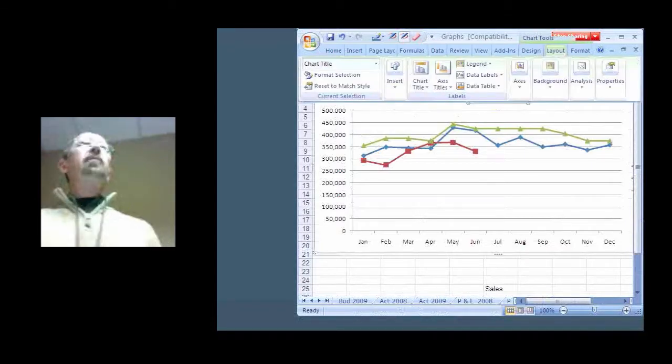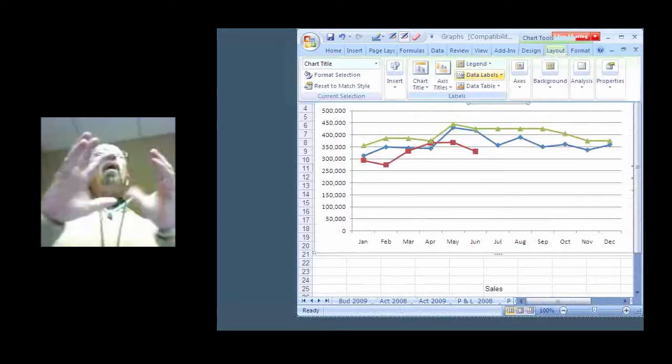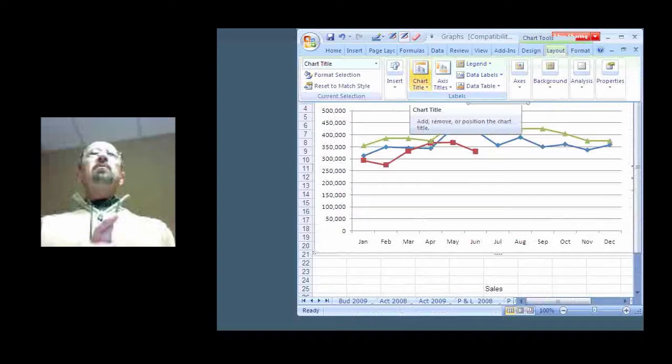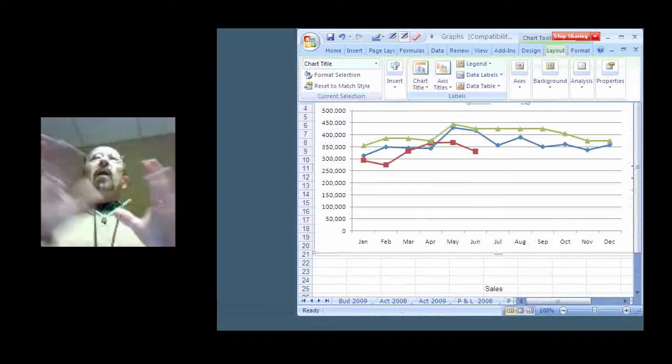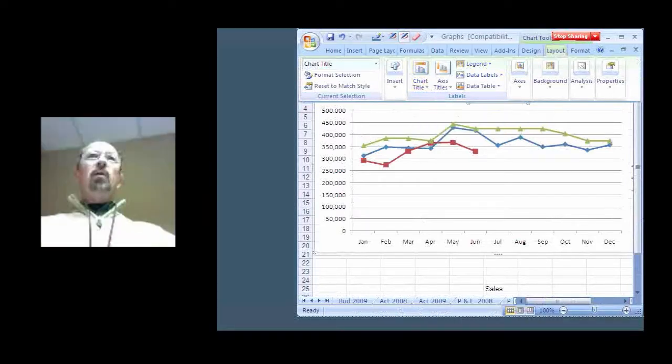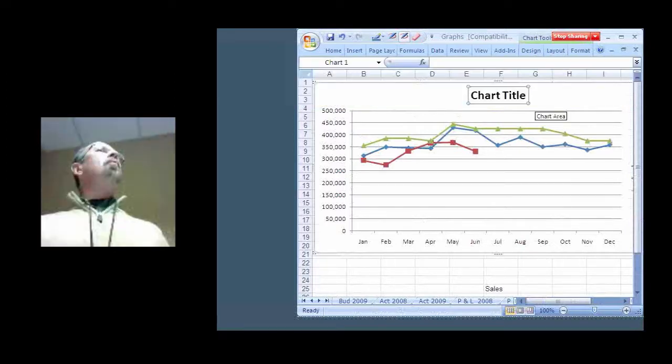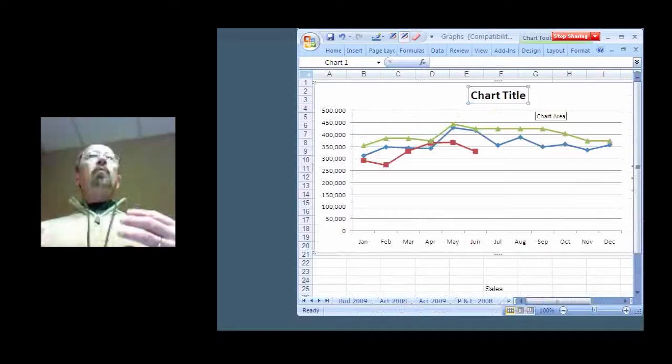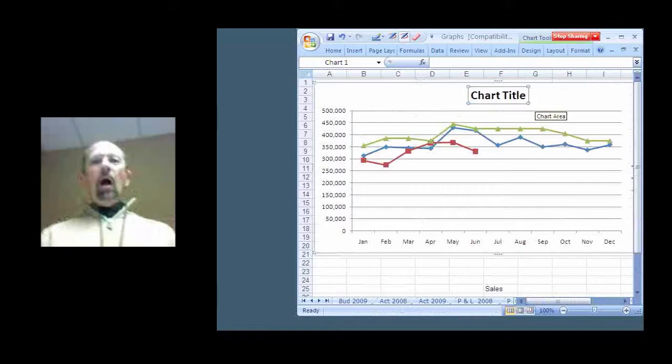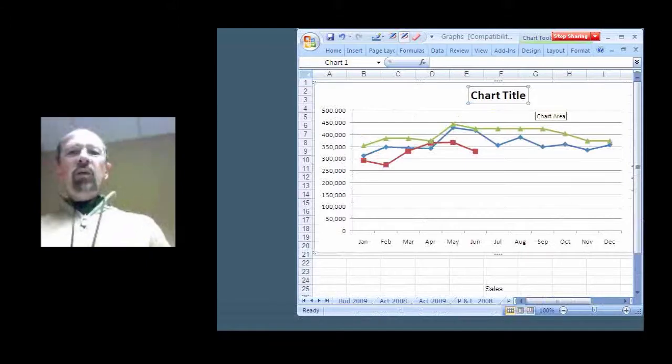And some of this, I don't know everything there is to know about charts. For one, they changed a lot of the way they used to do it from 2003 to 2007. The biggest thing is play around in it. Put a title in there. Take a title away. And that's what I'm going to want you to do in one of the graded assignments. Play around with the charts on, if I do this, what does it do to my chart? Oh, I want to change the layout. I want to change the design.